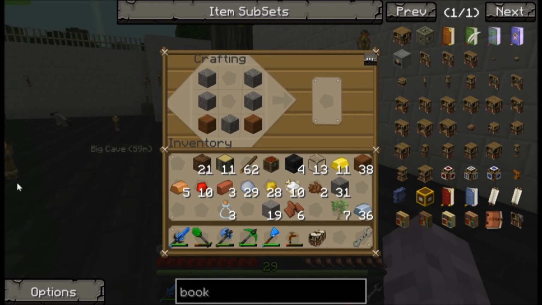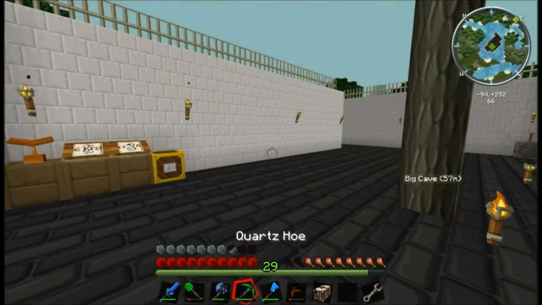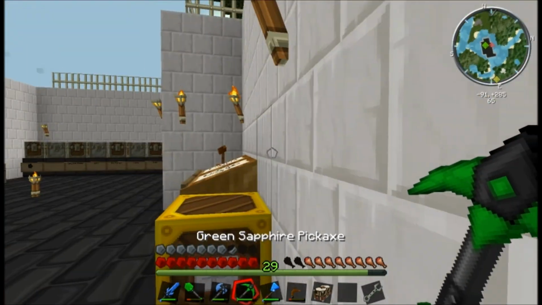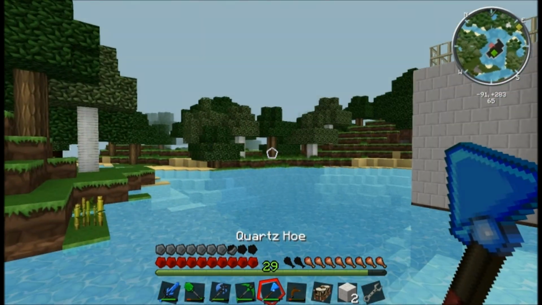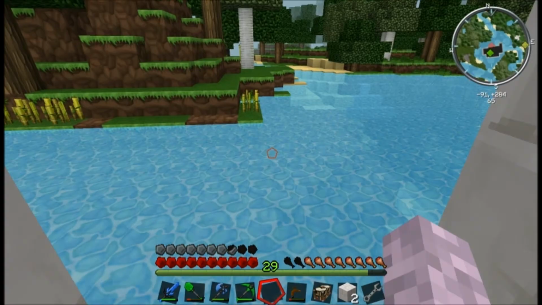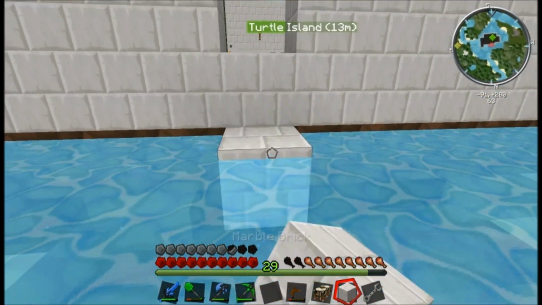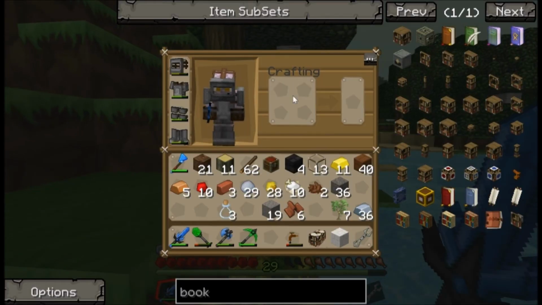So I'm gonna need a book over there. I'm confused how that works. Okay. Well, whenever this starts to grow for us, that would be nice. While that is actually doing that, let's see here. Let's make this a small entrance. Let's go check out all of our stuff out here.